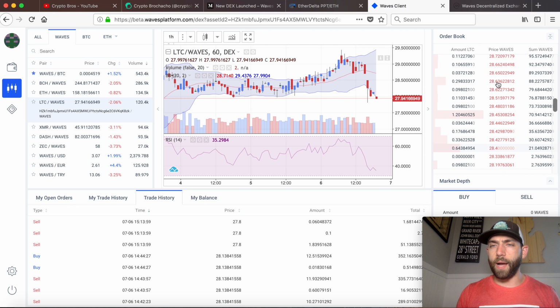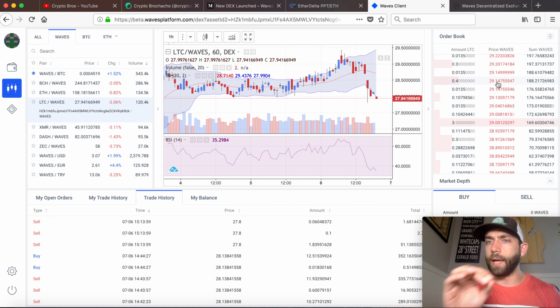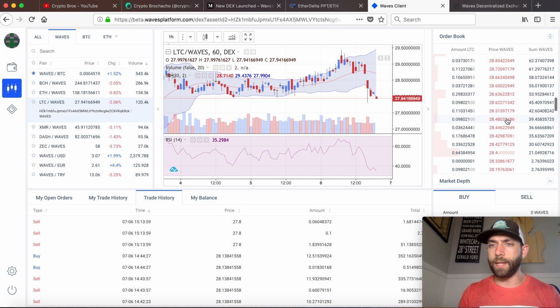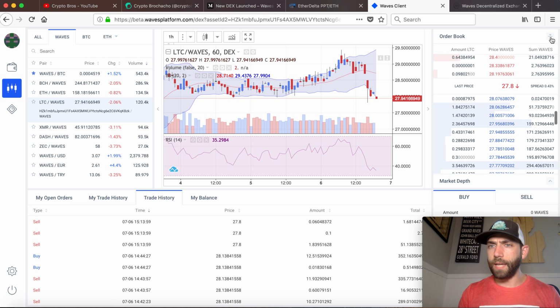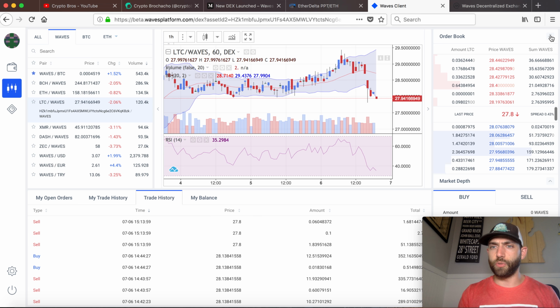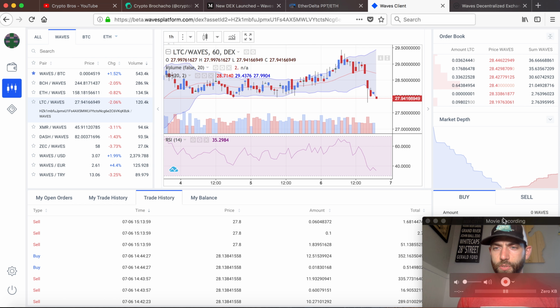You can see all the buys and sells. They've also, if you were to place an order, it will actually also highlight your order on top of being able to see how many of these are filled and whatnot. Anytime you want to recenter this, just click this top button up here at the top. So that's pretty sweet. You can check out the market depth, which is very, very cool. Obviously, the buy orders are coming in a little bit harder than the sell orders, which is also great.